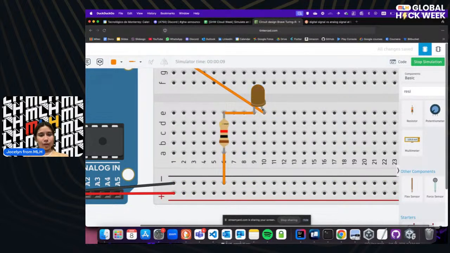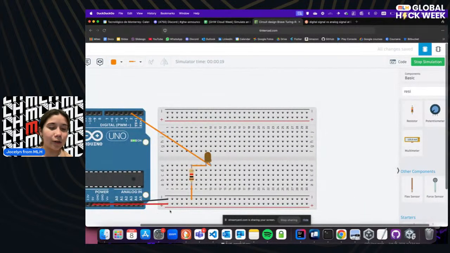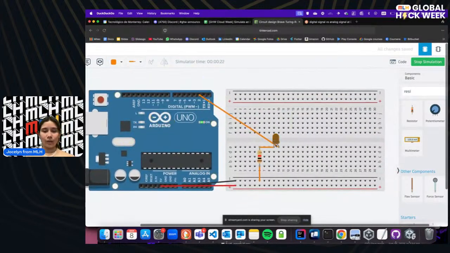Oh, it showed the warning. Oh, it is actually showing me the current. It would be very nice to show that, because for people who are learning about electronics, they might know that there are different values that go on over there, and I want to see the warning because it's actually telling me how much current and how much energy is going through my LED that's making it work.